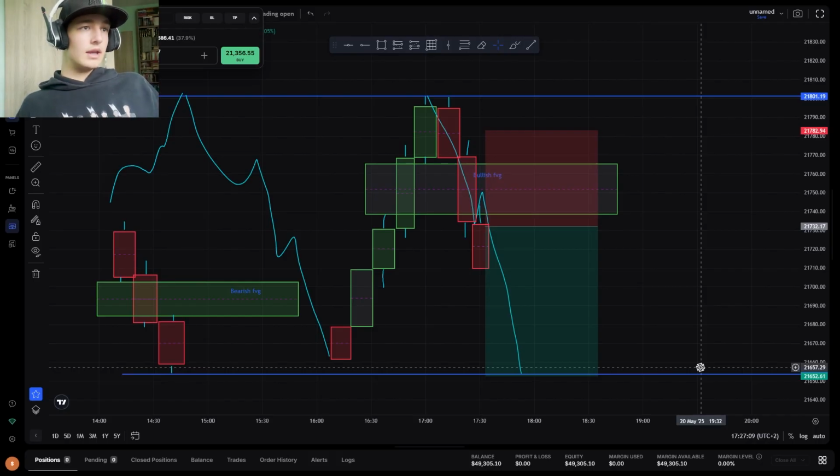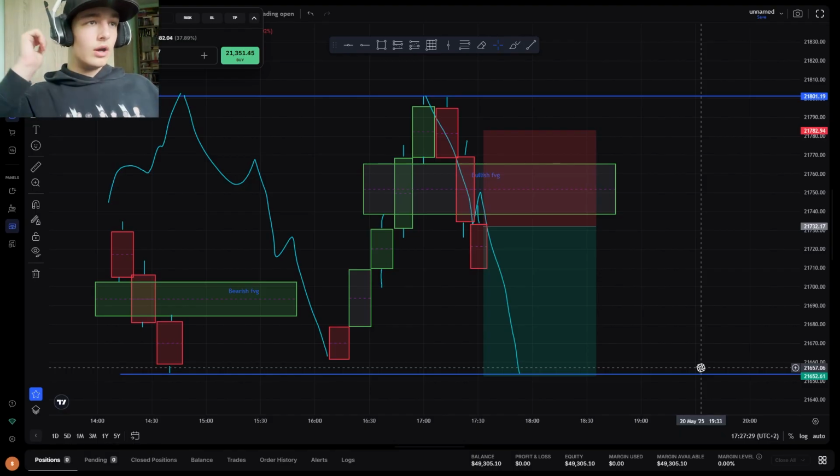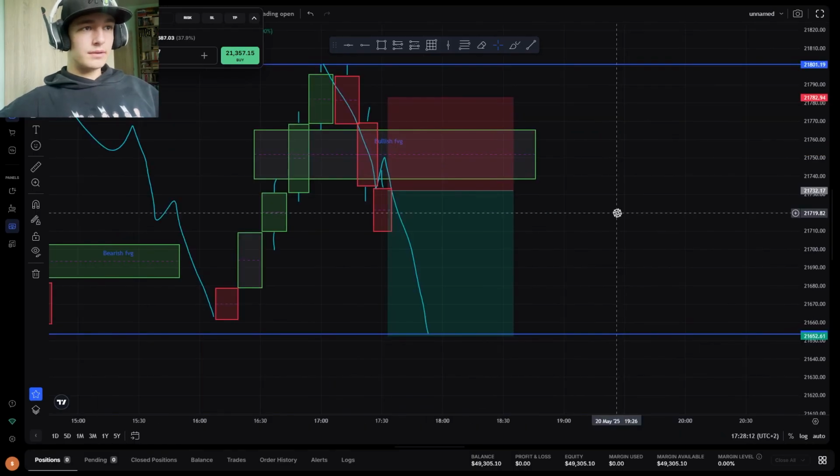Easy trade. And then what else we can have here, I'll make the chart a bit cleaner so we can see it. I'll delete this. Okay. So, we came up here, boom. And then now we're just going to come down. No, not even this, not even this, not even this. So you saw this, right? You saw it get invalidated, but you're like, I don't want to enter here. Maybe it came down all the way here, and the next candle would be somewhere here, and you're like, oh, I don't want to enter here. And then it starts moving back to your initial confluence.